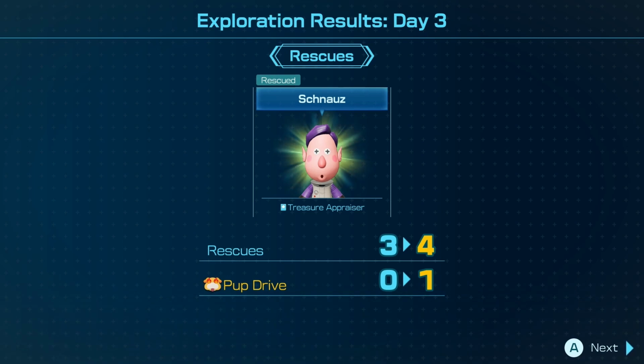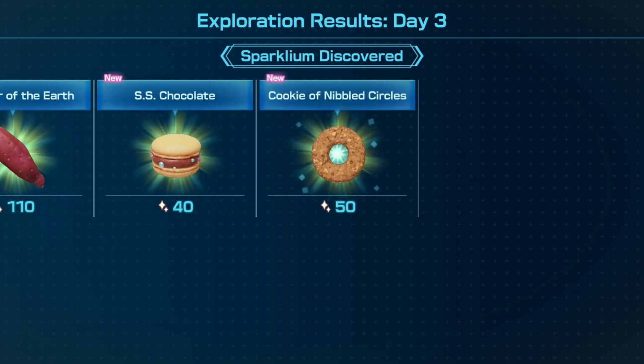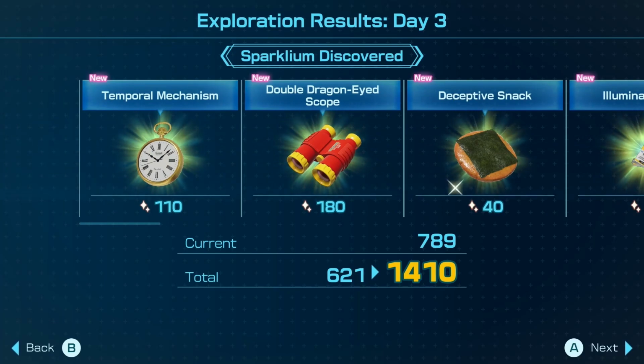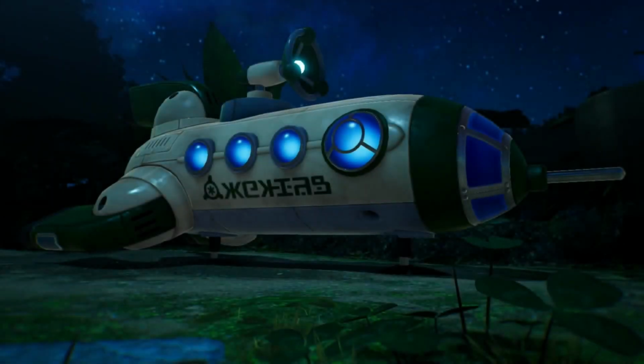Trust me. Okay. So let's see. Rescues 1, pup drive 1. So we're up to 4 rescues. We've got 4 people now, and we got a point for our pup drive. These are all the things we collected throughout the day. And our progress is from 13 to 27%. Not bad for a day's work.